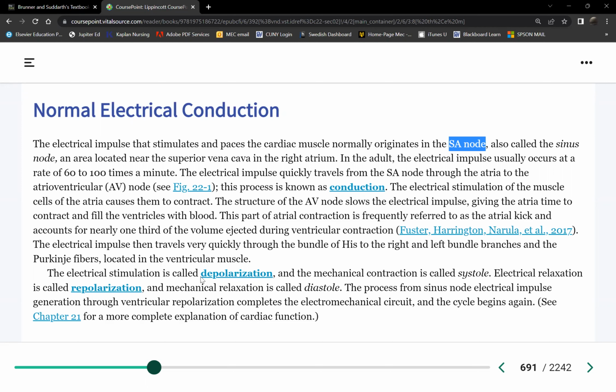Another term is depolarization and repolarization. When we say depolarization, that simply refers to contraction. Okay, mechanical contraction. In this particular matter, we're talking about the heart muscles, the chambers of the heart. How many chambers do we have? Four. We have two atria, we have two ventricles. So when we say depolarize, that means they are contracting and they are pumping blood outside the chamber. And when we say repolarize, that means if it depolarized, it has to repolarize. Okay, this is also called relaxation.